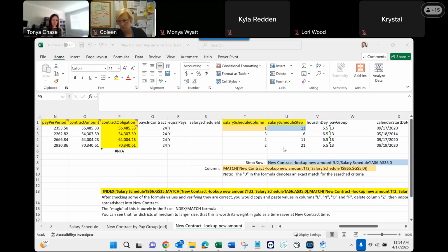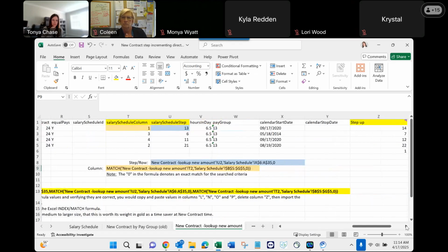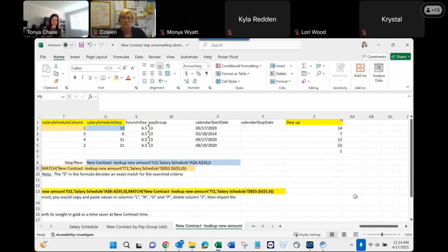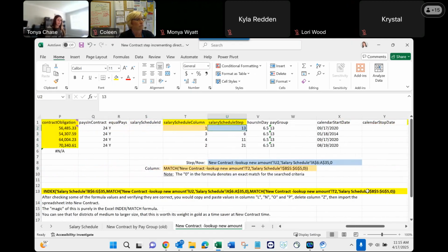So you would first need to update those, and then we would go over and do a step up formula, just kind of increasing it by 1, copy and paste value in here. And then the formula, as you can see, has these nice lengthy formulas here in the yellow. I've got the step in the blue and the column in the peach.